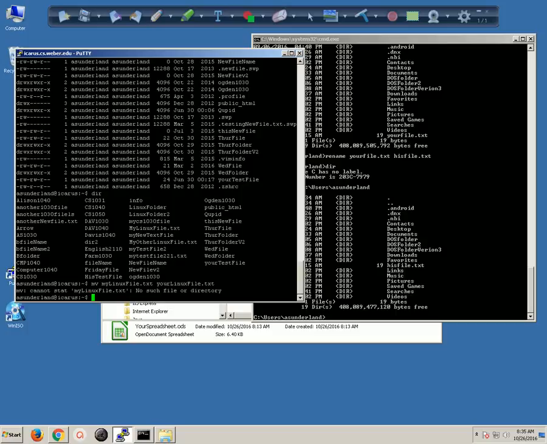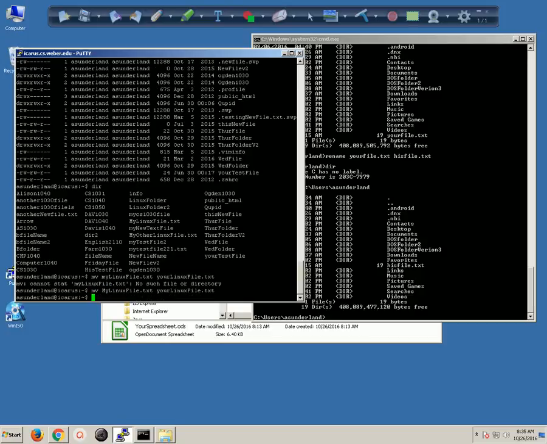So what I'm going to do is use the up arrow to move me through a series of previous commands. I can do up arrow and down arrow to move through previous commands. So I'm just going to up arrow back to the one that said my Linux file. I'm going to move over and change that lowercase m to an uppercase m, and let's see if it can find it now. That's because I don't want to have to type commands over and over and over again. So the up and down arrows allow me to move through previous commands.